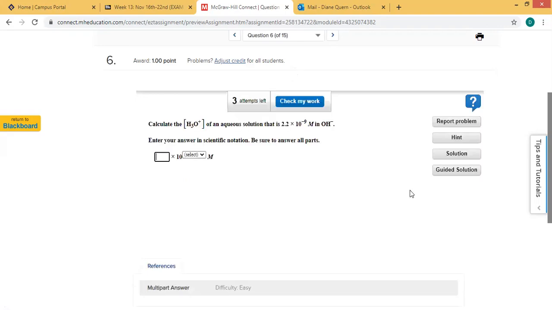So I want to get to the hard one. Okay, so this is the one that I wanted to look at because I didn't give you an equation to solve for this. So in this case, it's asking you to calculate the H3O plus concentration, so the concentration of the protons of a solution, and then the molarity that they give you is the molarity of the OH minus ions, and we haven't looked at that before.